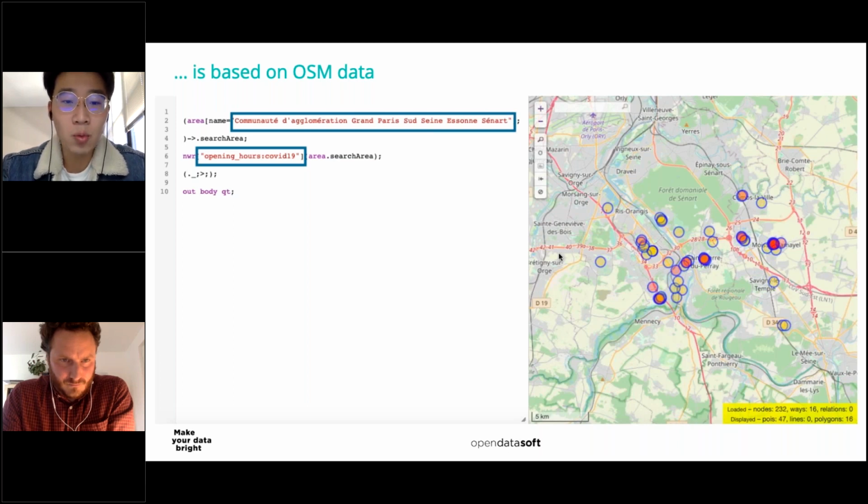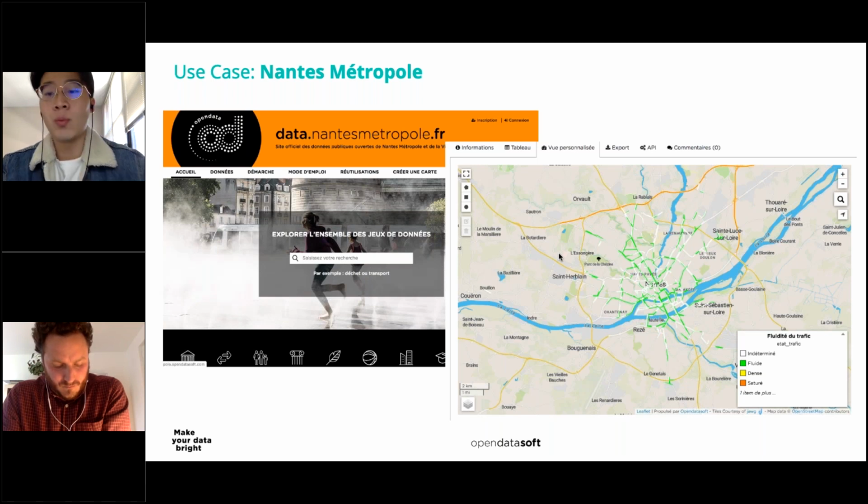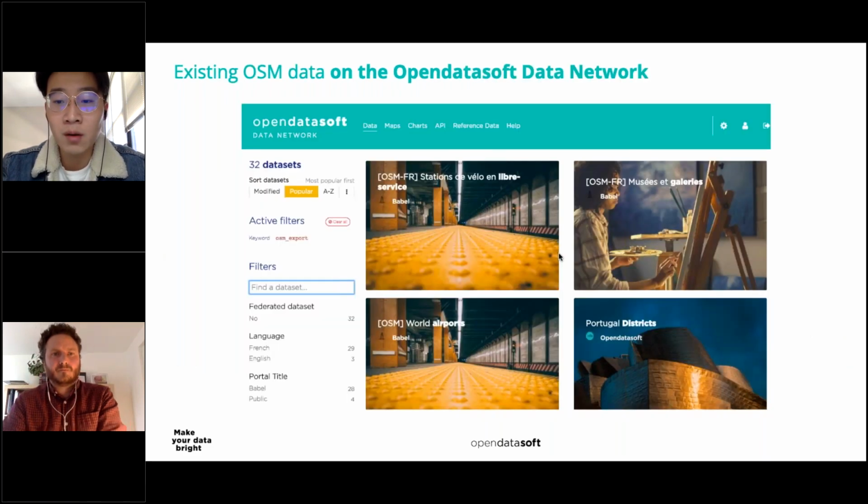Now moving on, we have the example of Nantes Metropole, and the city of Nantes uses OpenStreetMap to test the fluidity of the city's road access. So not just geo points, OpenStreetMap can also showcase geo shapes and real-time information. In this example, it's queried the same way that the OSM platform is, and it lets the Opendatasoft platform ingest the data. In addition to these two examples, Opendatasoft has a data network that serves as a library and has public data to be reused at all times.